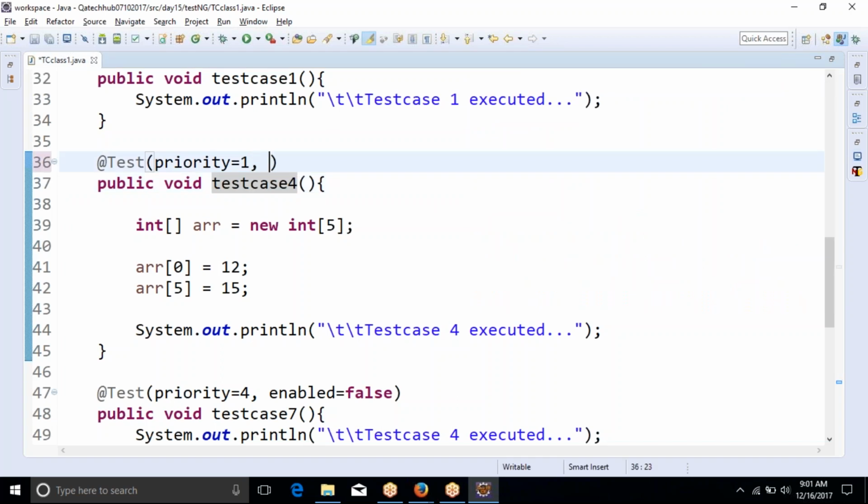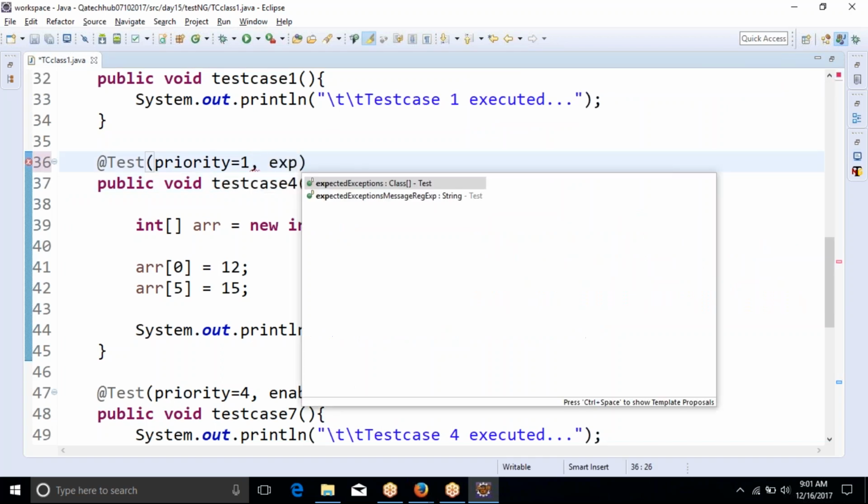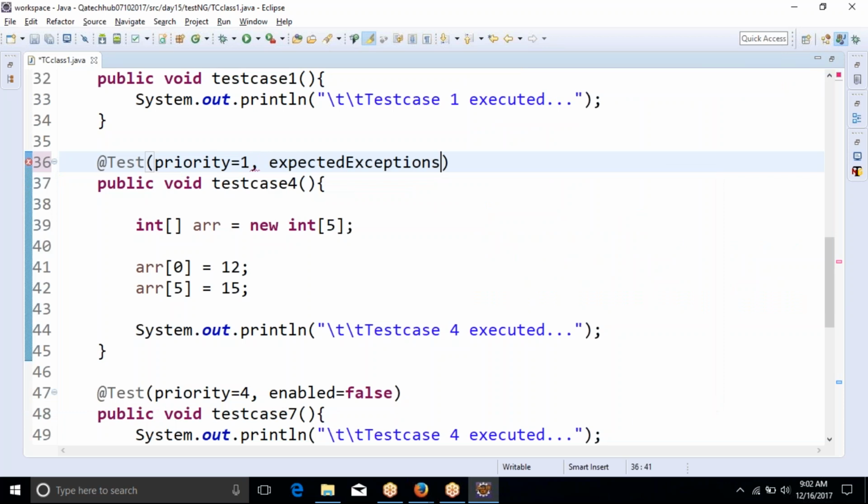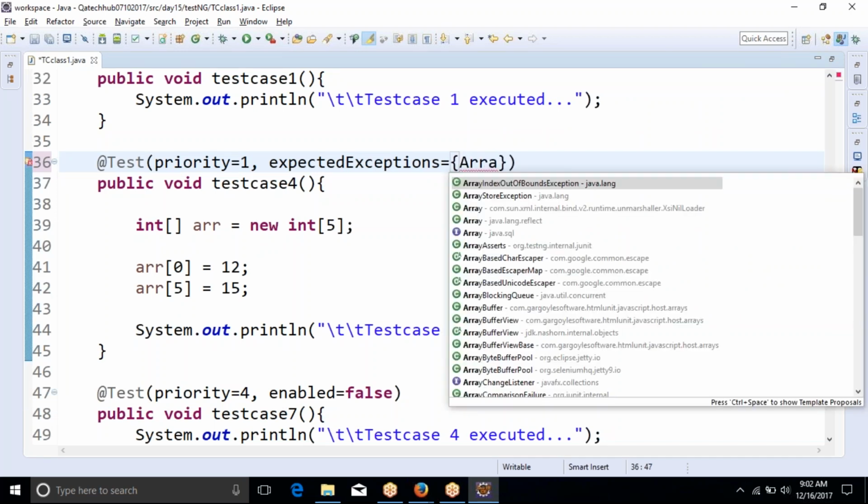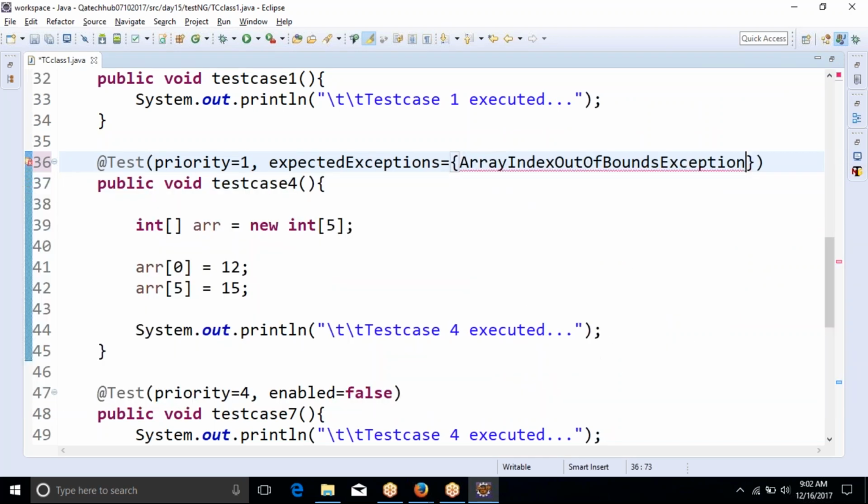But if you add expectedExceptions and give the name here, you can give the names in curly braces if there are multiple exceptions which can be thrown. Otherwise, you just give the name of the exception. So here we expect to get an ArrayIndexOutOfBoundsException.class. So we are going to get an exception of this type.